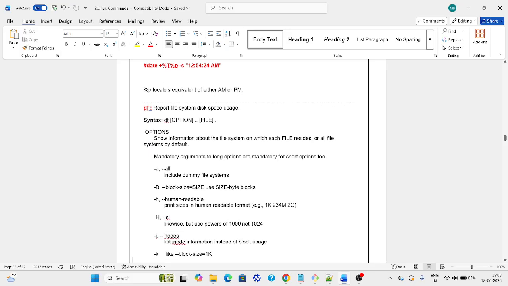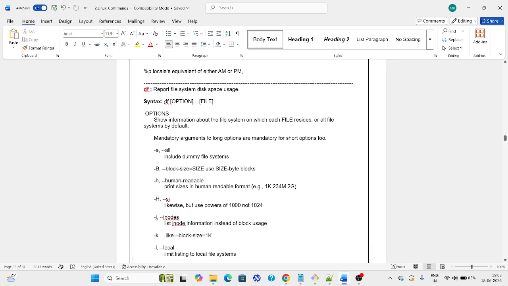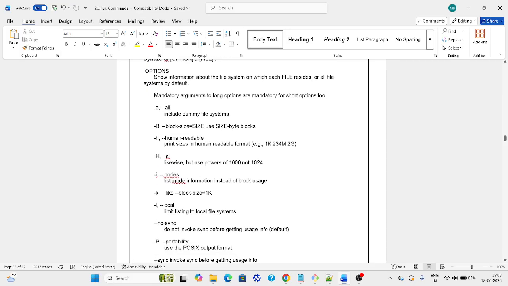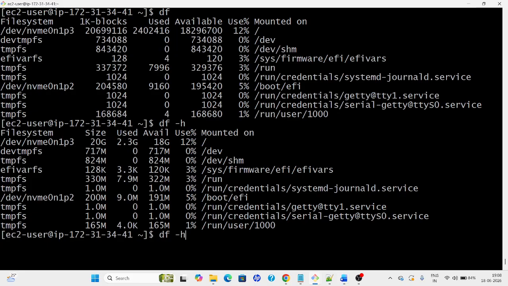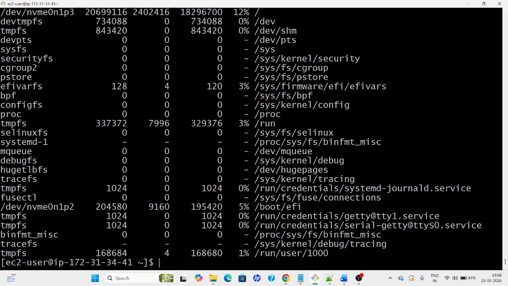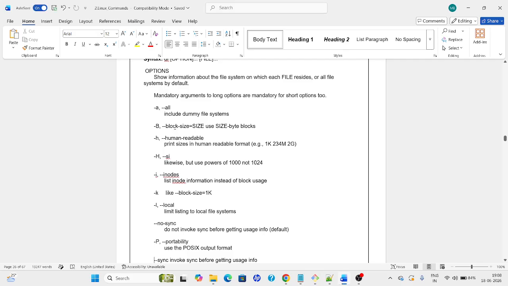Mandatory arguments to long options are mandatory for short options too. So you can check it. If you give -a, include all dummy files. All the dummy files it's also going to display usage, how much usage, how much percentage is pending, everything it's going to display. And if you use hyphen b, block size equal to size, use size byte blocks.